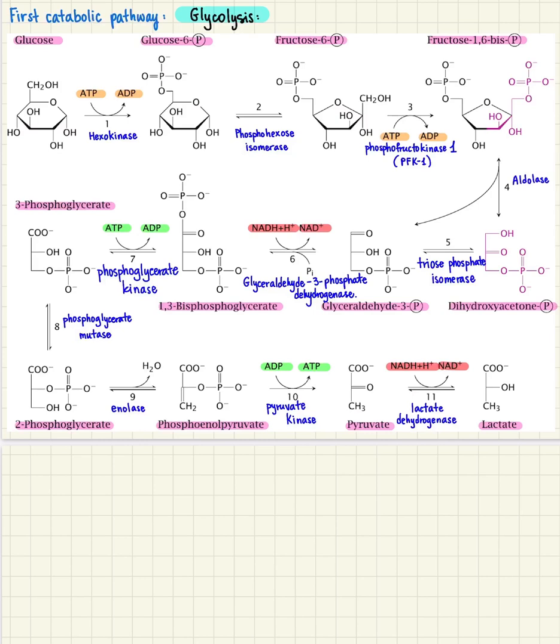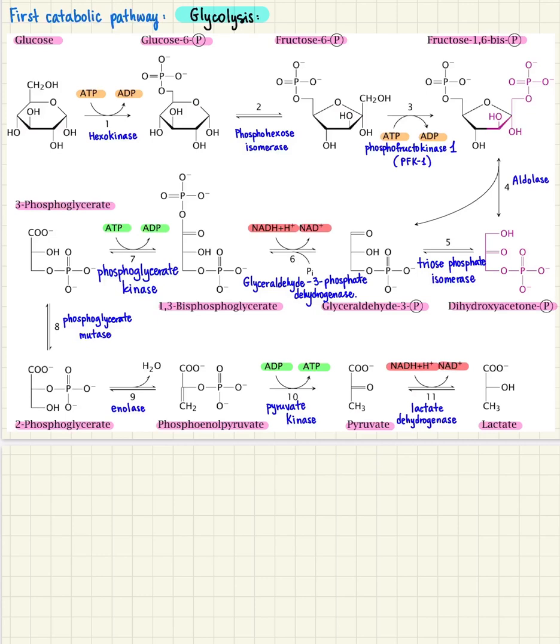The second reaction is with a phosphohexose isomerase. Phospho, because we already have a phosphate. Hexose, because we have a 6-membered ring. And isomerase, because we're not really changing anything between this molecule. All we're doing is making its isomer, meaning we're changing its structure and we're not taking away or adding any new atoms to it. So after isomerizing, we get the molecule fructose 6-phosphate.